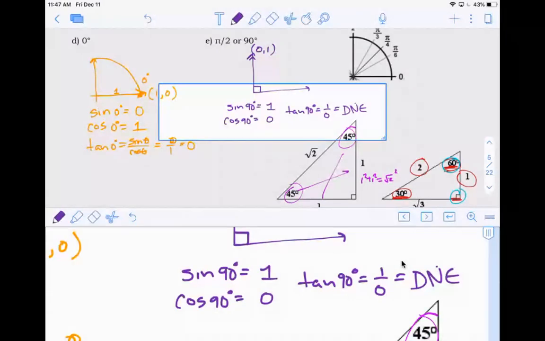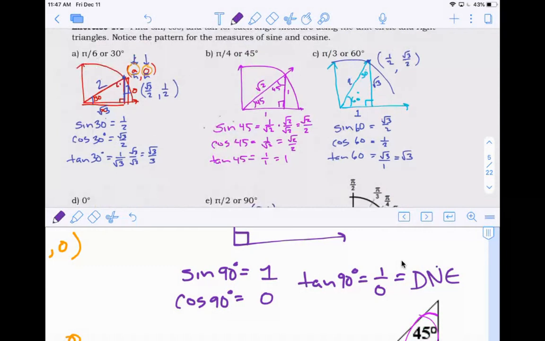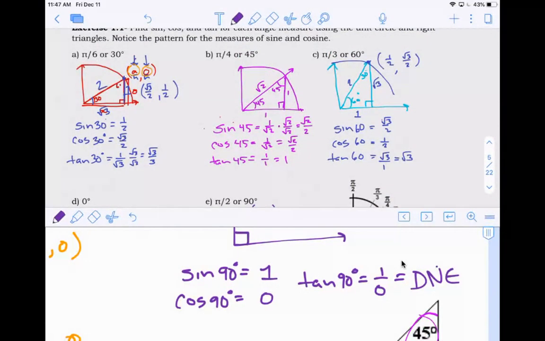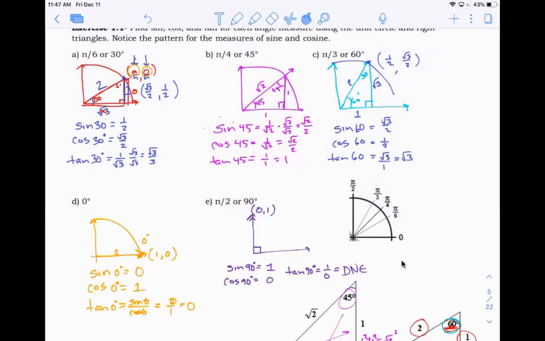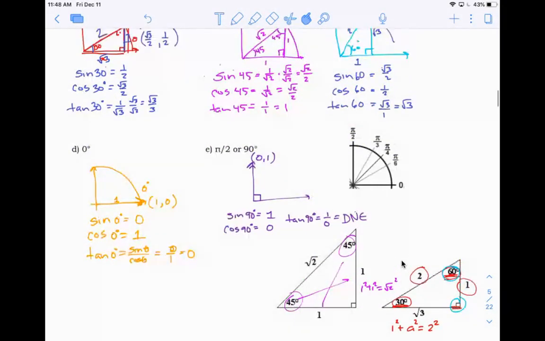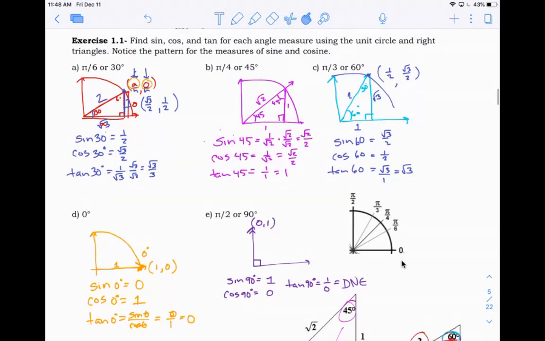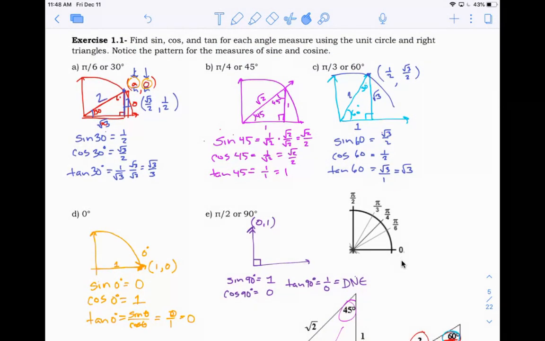All right, that is the first quadrant of the unit circle. Luckily, all other quadrants play off of this quadrant, okay? So we have 0 and 90 kind of being special. We have 30, 45, and 60 going off of these special right triangles, and lots of coming around to this point that we see that it hits on the unit circle.